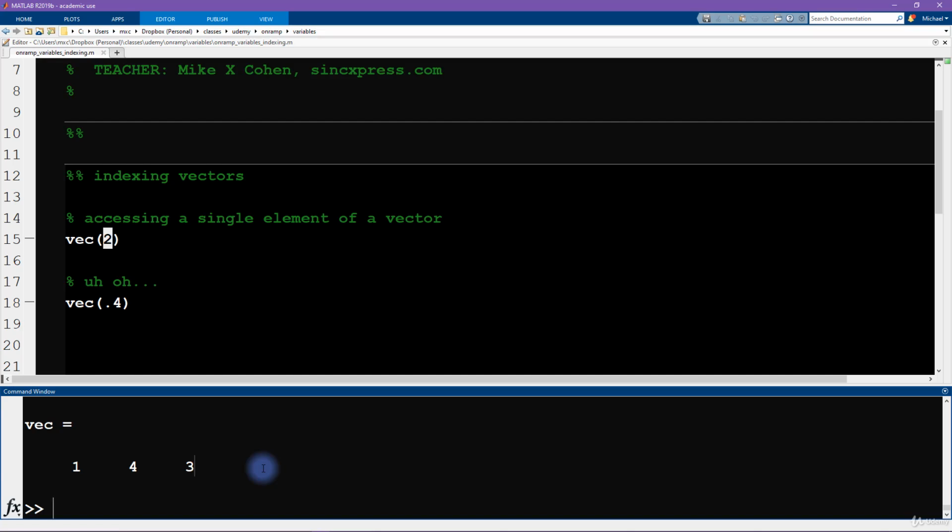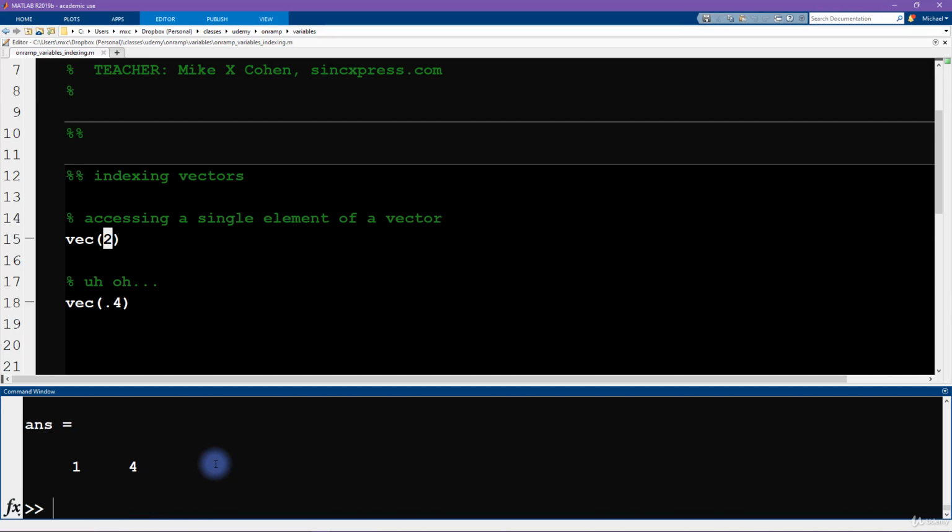One way is to do it using the colon operator, which you've already learned before. So we want elements 1 through 2, so I type 1 colon 2. Okay, and that gives me 1, 4. And if we want elements 1 and 3, how would you do that using the colon operator? How could you access elements 1 and 3 and ignore element 2?